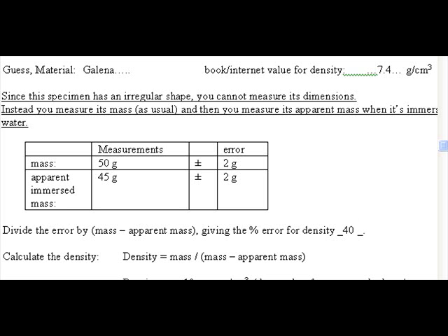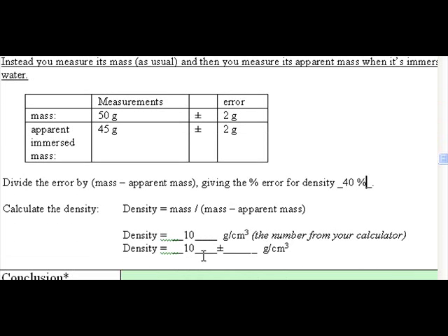And that comes from the fact that the spring scale for small masses, in this case a small difference in mass, does become relatively inaccurate. So 40% error, which I now attach to the 10, and of course 10 times 0.4 is going to give me 4. We can type it in the calculator. 10 times 0.4 is 4 grams per cubic centimeter.